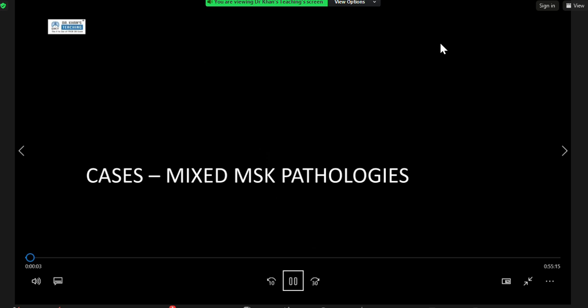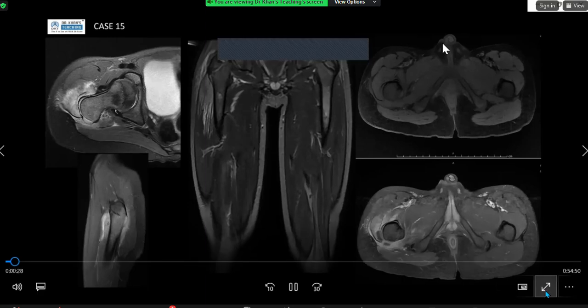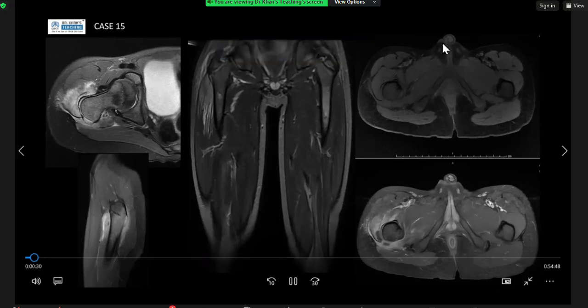A mixed bag of MSK pathologies, things that I think as pediatric people in terms of MSK we see quite frequently. So the more common things with a few less common ones, but they all have a point to make, or rather we have a point to make for this, which is why they're included. So I've got candidates 3 and 4. Let's stick with candidate 3 for the first 7 cases, and then candidate 4 for the next 8 cases.